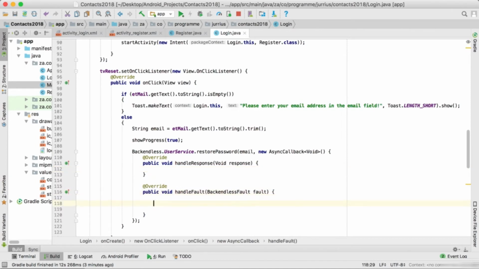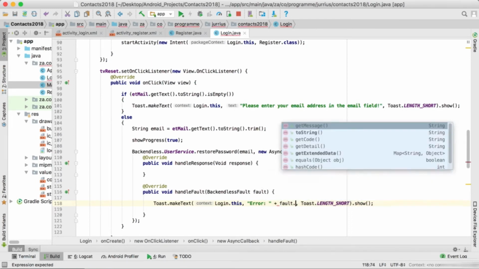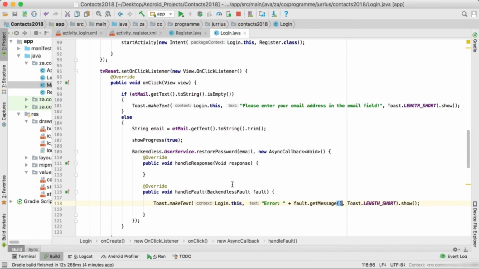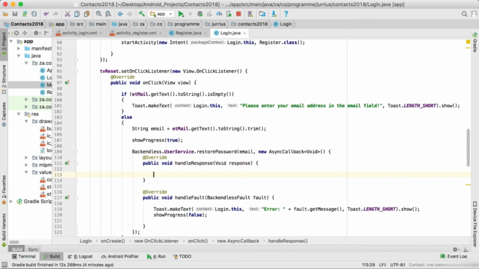So if there's a fault, again, we're going to say toast, and we'll say error. Let's get the message there. So I'm going to say fault.getMessage. So we get that message there with the fault, and we stop showing the progress bar. So we're going to set it to false. Then when the password reset was sent successfully, we'll also tell the user.